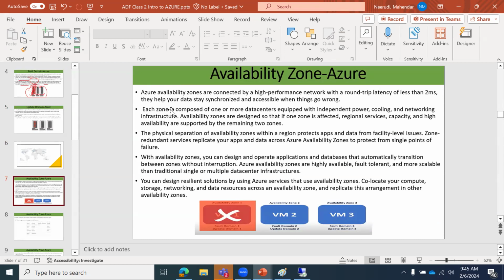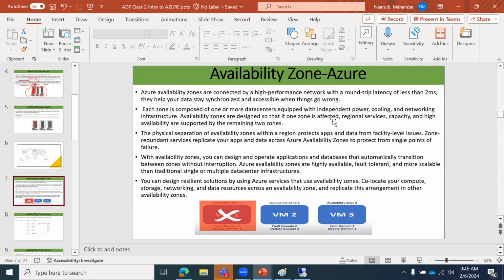Also, each zone is composed of one or more data centers. We discussed that they have their own independent cooling systems, like the ACs, and network switches. It is completely independent, so if any failure happens, it will not have any impact here. The physical separation of availability zones within the regions protects the data from facility level issues.